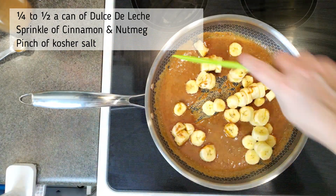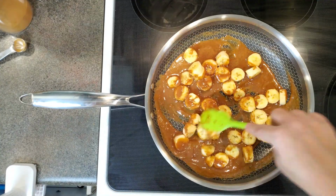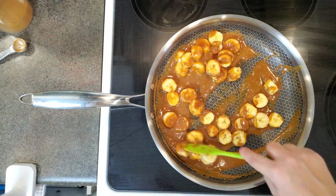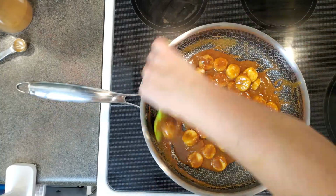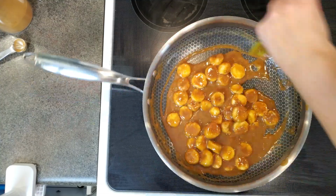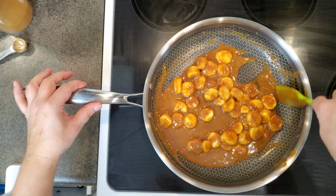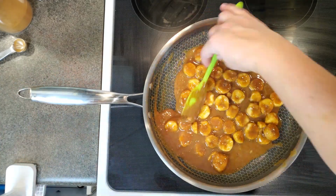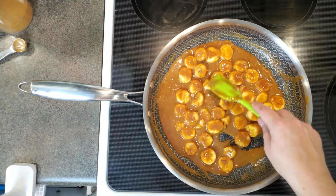Then I'm going to add all my sliced bananas to it, and I'm just going to kind of toss them in the caramel sauce so that they're all coated. And then I'm going to turn the heat down to really, really low because I don't want to cook my bananas. I just want them to be warm and covered in this delicious caramel sauce. And then I'm just going to leave it until the Dutch baby is ready.